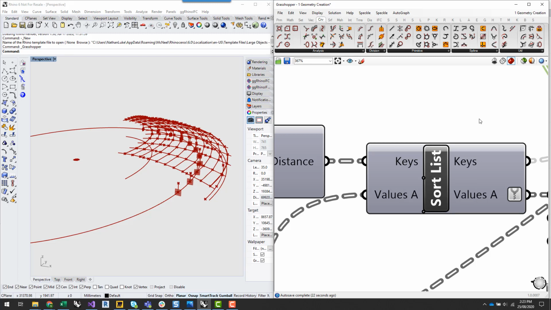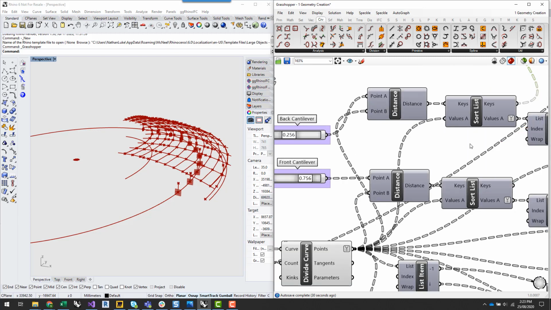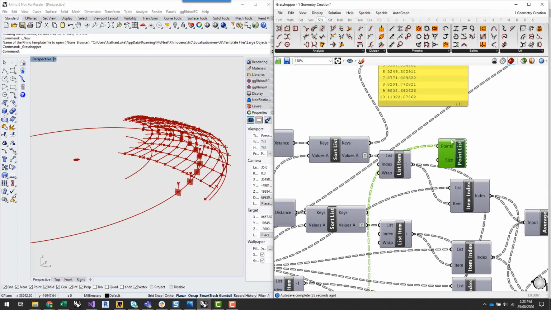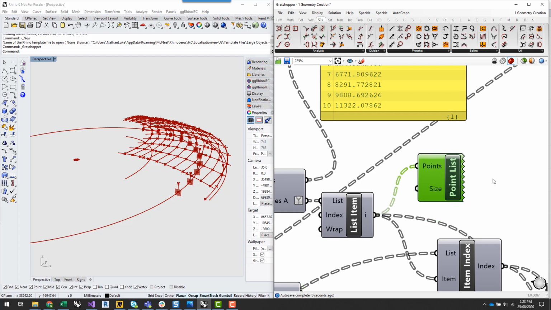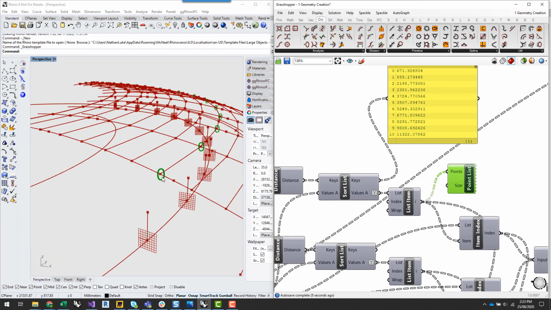So I've inputted my points list into this values list, which means it's going to resort my points in parallel with these keys. If I now look at this output of the values A, I'll see that my 0 is the closest point, my 1 is now the second closest, 2, 3, 4, and so on.